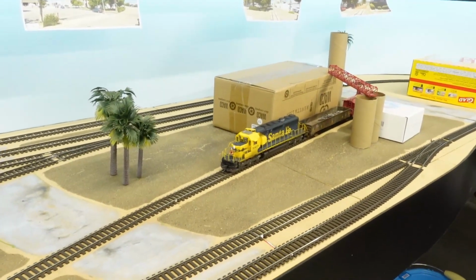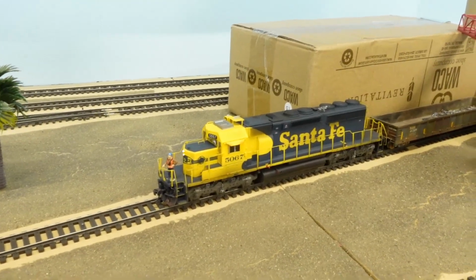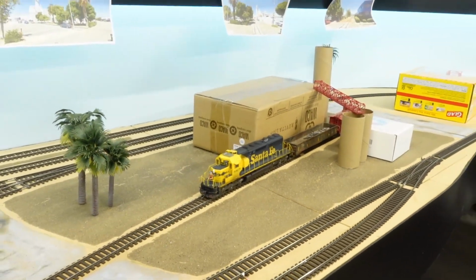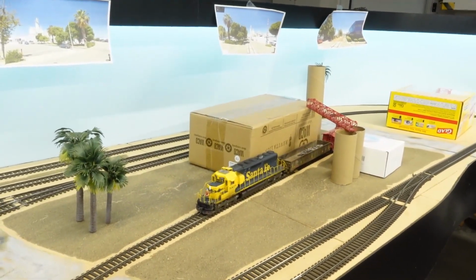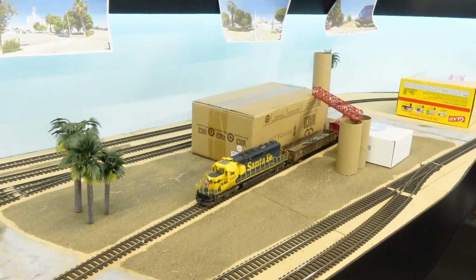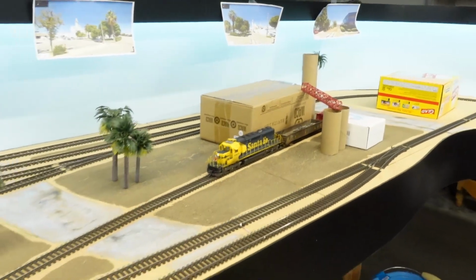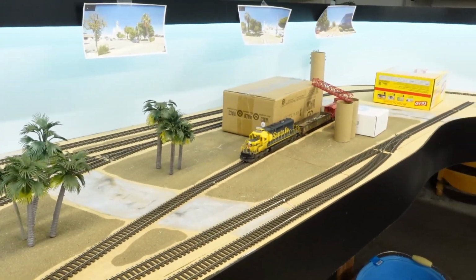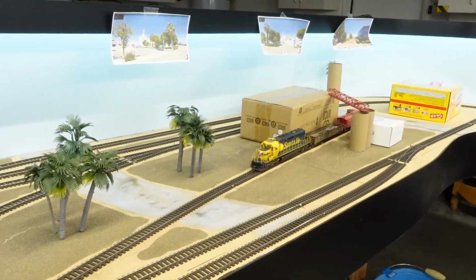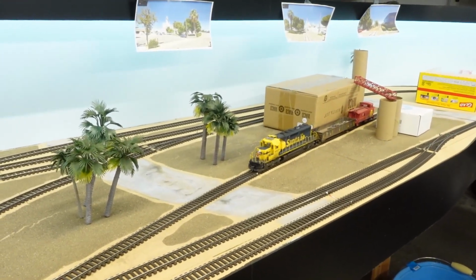But hey, we got the guy fired up here. I don't even know what kind of train this is. Oh my goodness, that's how long it's been. SD40. Just kidding there. Anyway, let's try to roll this guy out and get him into the yard at least, and then we'll see how the track is, since it's been sitting here for practically a month. Getting dusty and everything. I gotta try to remember what my buttons are.